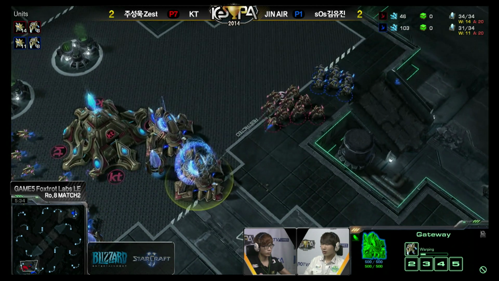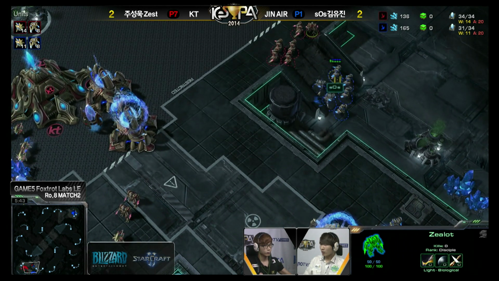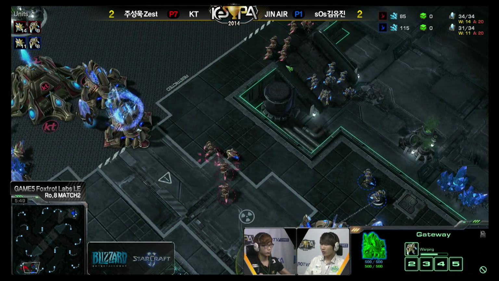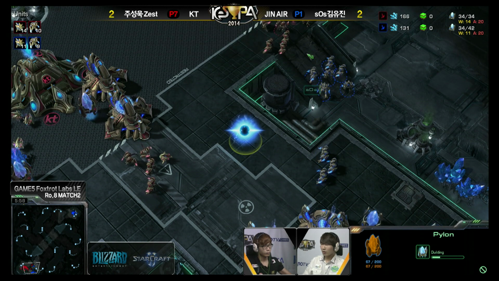Zest kills 2 more probes. Not afraid to do that. Not afraid to make sacrifices. So smart here. Now Zest gets position on the top of the ramp in a concave. Now he's going to start fighting 3 to 2 against these Zealots here, possibly. Makes a pylon. Yeah, makes a pylon of his own so he can get that choke point there if he needs it.